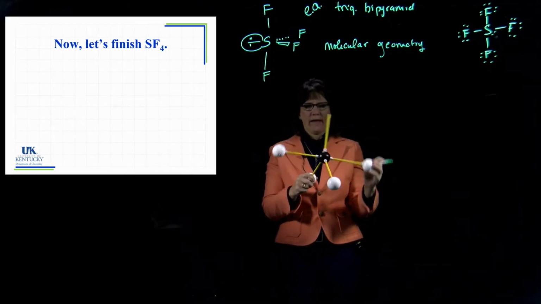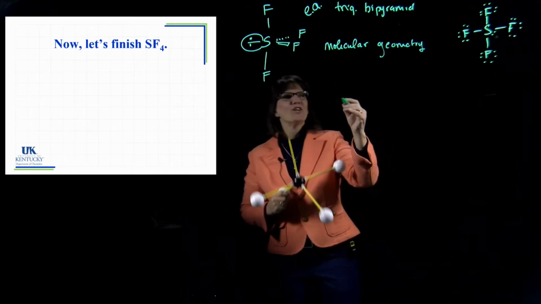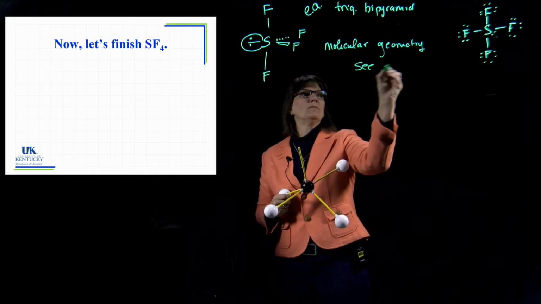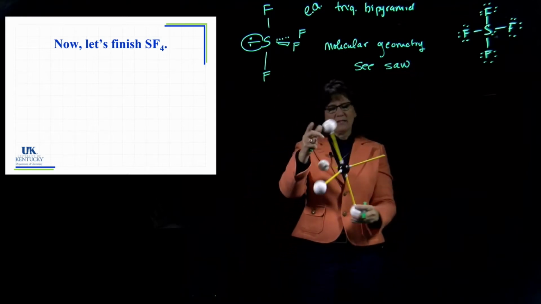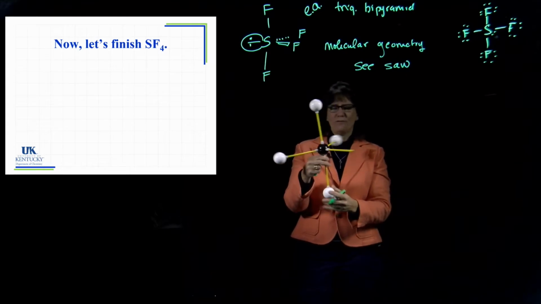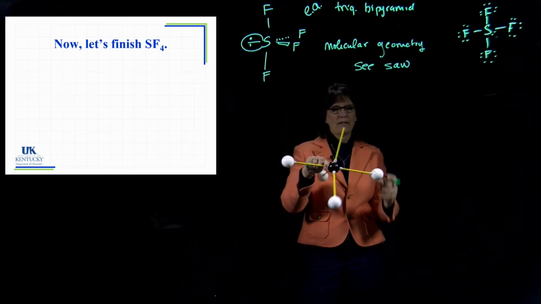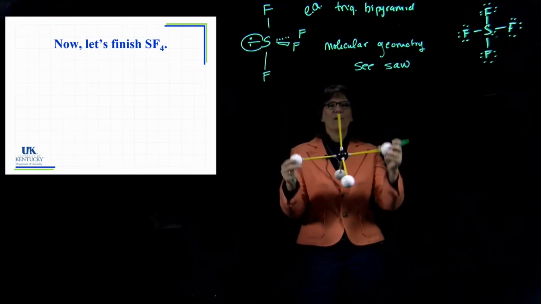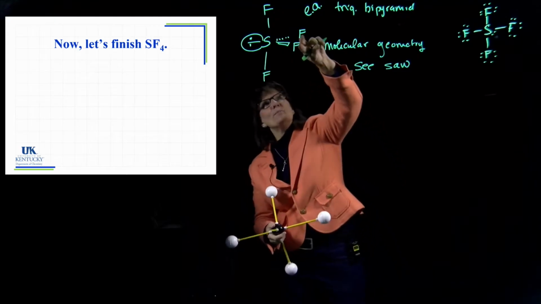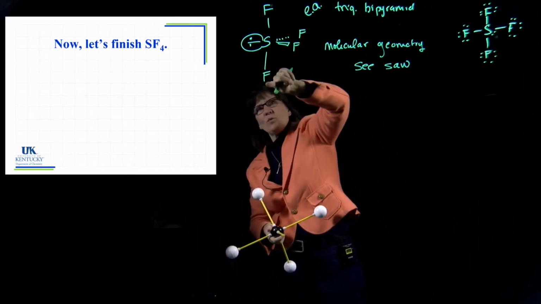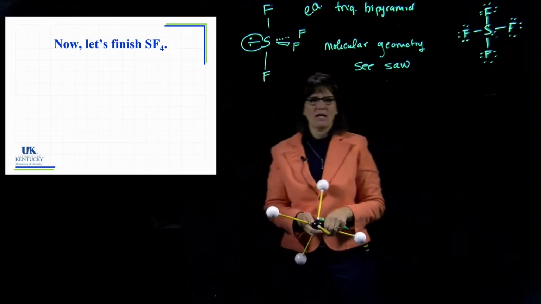What did you call that? Okay, you might have called it a teeter-totter. This is not a teeter-totter. This geometry is called seesaw. Believe it or not, that is the name of this. Now, I have seen textbooks that try to get fancy with this name, and they call it a distorted tetrahedron. Yeah, that's pretty distorted, okay? But I love the name seesaw. It really describes what we see. So that's the base of the seesaw. One person would sit here, one person would sit here, and they could teeter-totter, seesaw, back and forth, okay? So that's the name of that.